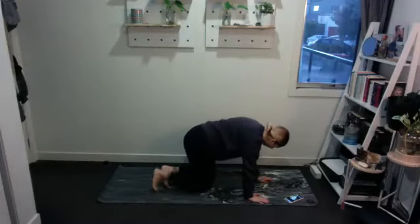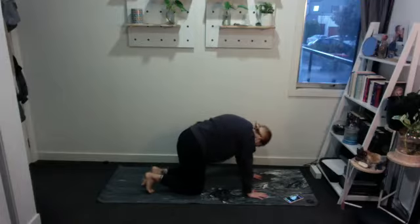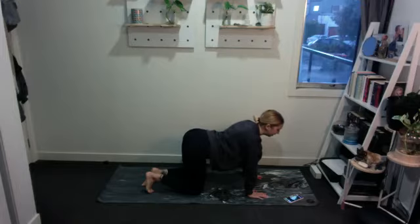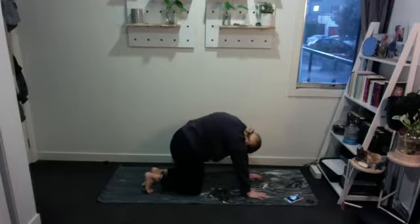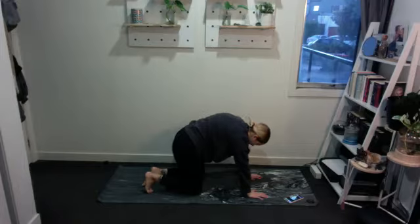Right. Coming onto your hands and knees, we're just going to do some cat-cow, pressing the floor away and scooping the belly. Mobilize that spine, swinging from one position to the other.